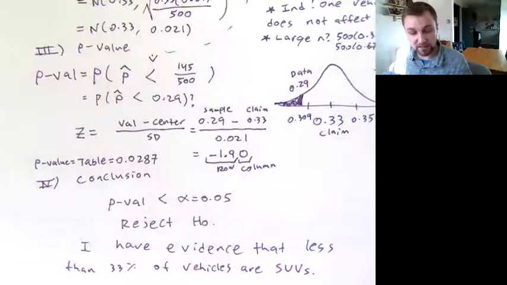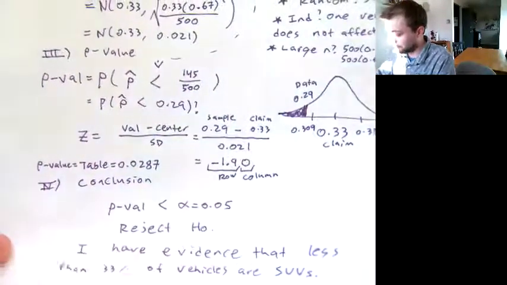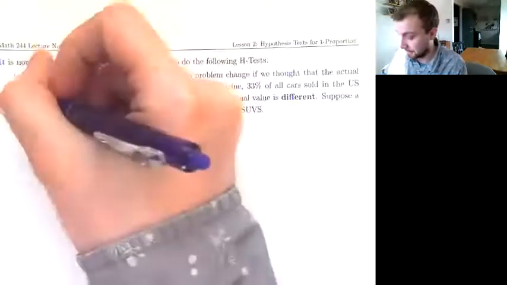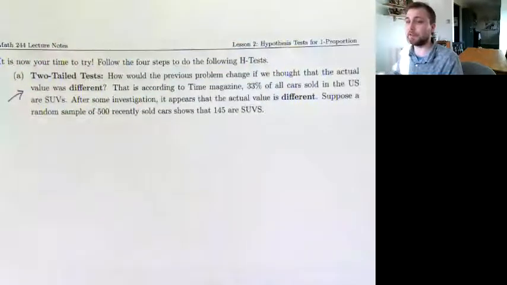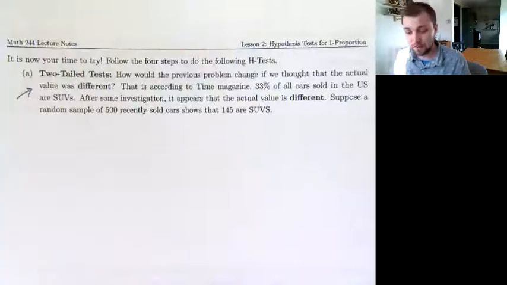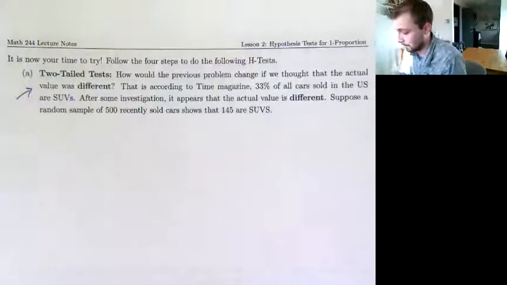I want to look at another example of this, and I'm actually going to skip a little bit. I'm going to go forward to not page 4, but page 5. And I'm going to look at a two-tailed test now. Because after this, literally every single problem is identical in the sense that it's always the same 4 steps. I'm always doing hypotheses, model, p-value, and conclusion. So let's see how this problem is different, if it's different at all.